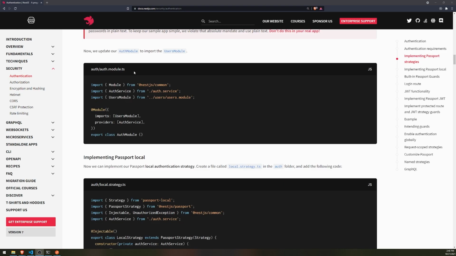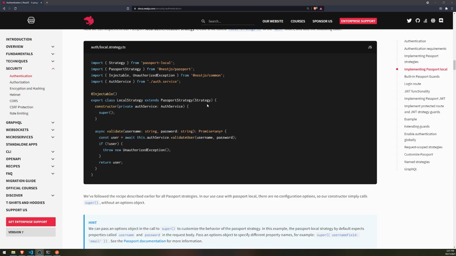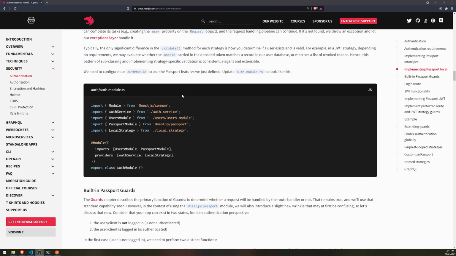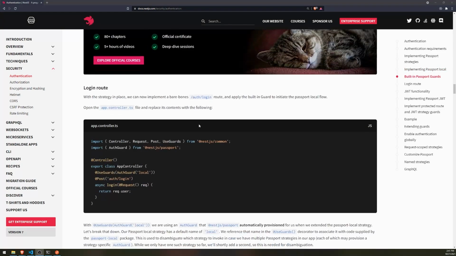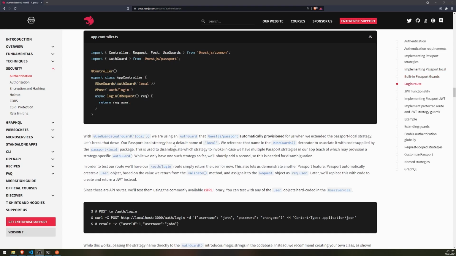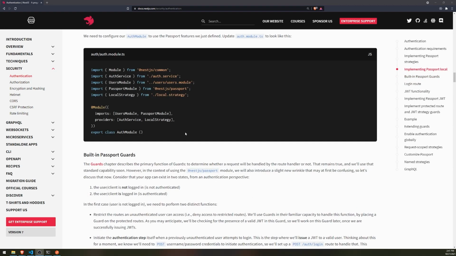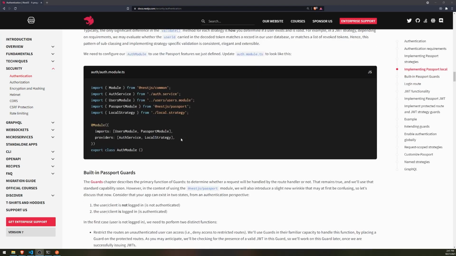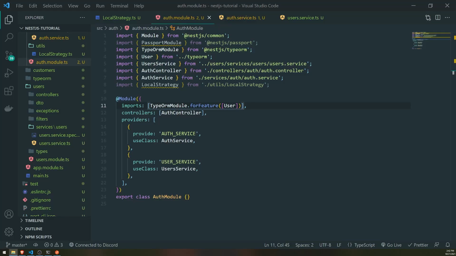Now, we've done everything so far. Before we continue with the actual stuff, let me show you guys how we can invoke this passport. Let me show you how we can invoke this strategy. So it's actually fairly simple. All we need to do is first we need to go ahead and import the passport module. Now what's next is we need to configure our auth module. Because right now we've only written the code, we've only written the logic, we haven't wired up the logic with passport, so that way you can actually invoke our passport strategy.